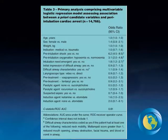When you did multivariable logistic regression and came up with an adjusted odds of peri-intubation cardiac arrest, what we found is that there were essentially three things that predicted a patient was going to have, or was at increased risk of having, peri-intubation arrest around the time you intubate them. The first is whether or not they arrive in shock. Right? This seems to be a no-brainer, but the reason why this is important is because when you're about to intubate a patient who is hypotensive and in clinical shock, this is a red flag.